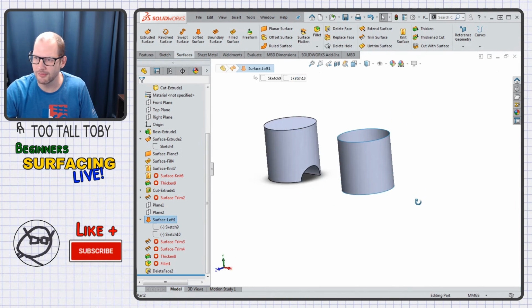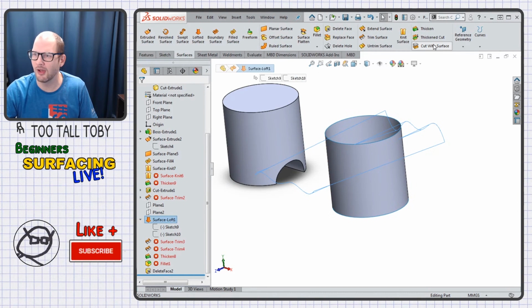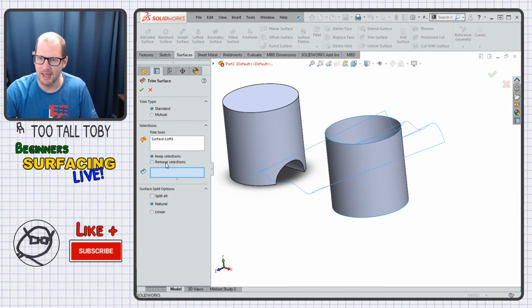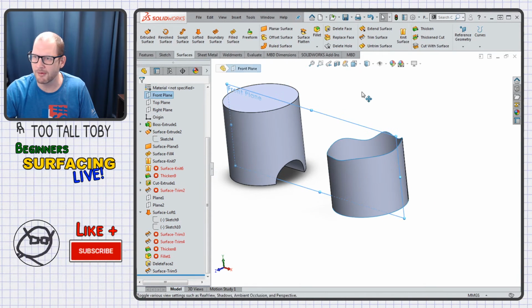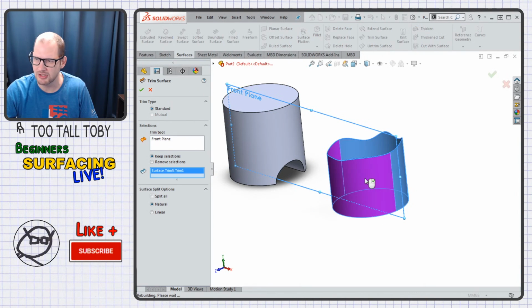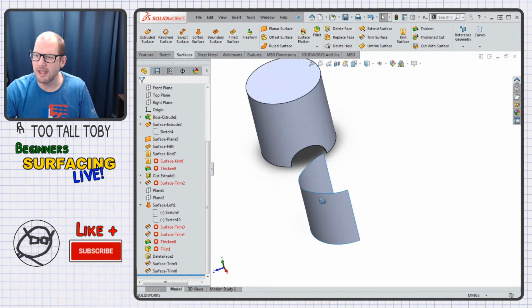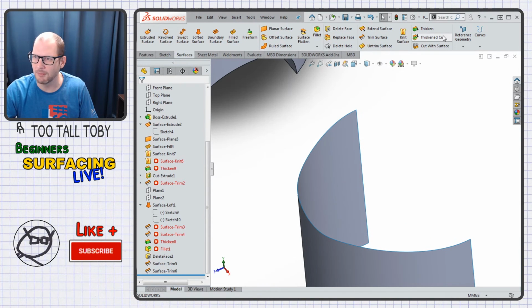Here's my surface loft. And I'm going to say that I want to take that surface loft and do a trim with that surface loft. So here's my surface loft, here's my trim. And I'm going to say keep selection, and I'll pick this region down here. And then I'm going to go to my front plane and trim, and I'm going to say keep selection, keep this here. We always run into issues with what's happening at the wall thickness.